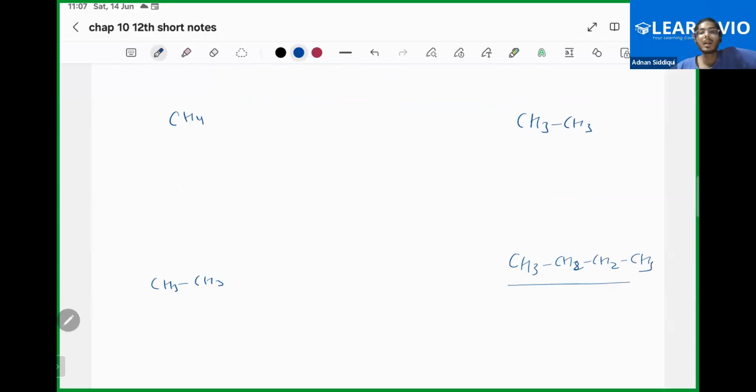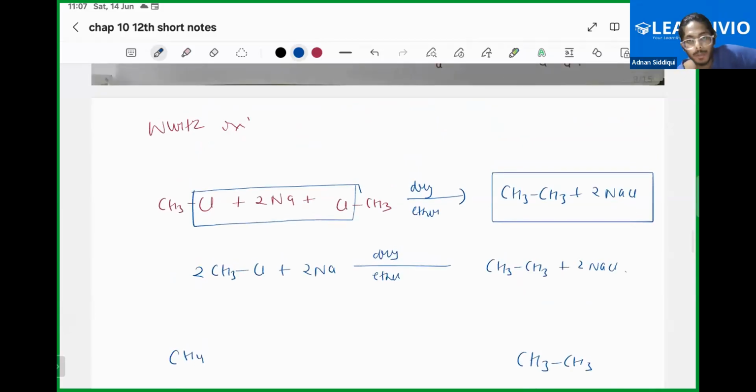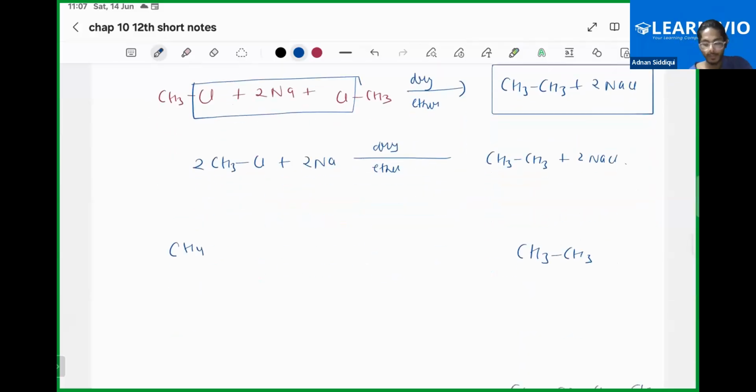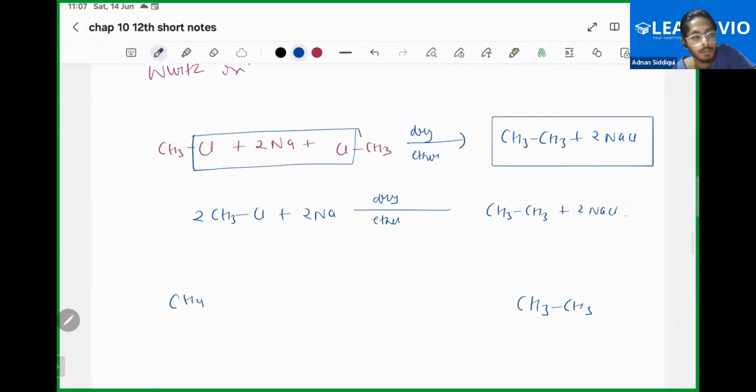The questions where they are asking you to double the chain, you should always try to think about the Wurtz reaction, because in the Wurtz reaction, from a single carbon chain, we are making a double, right? Now, what we will do? First of all, I know there is something called the Wurtz reaction, but for the Wurtz reaction, the starting reagent is what? It is not alkane. It is haloalkane.